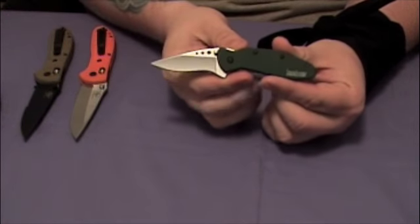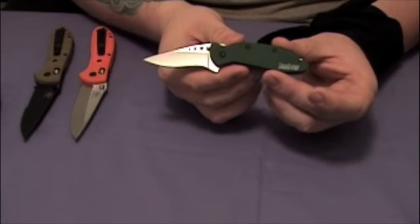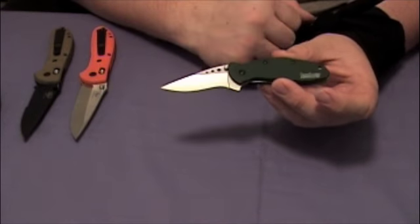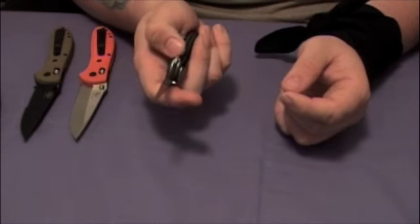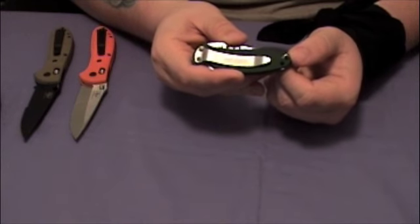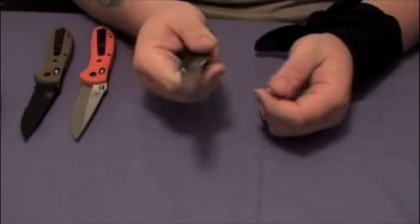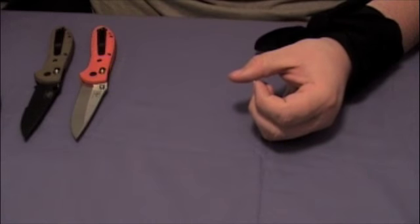As well as the Kershaw Scallion with the green handle, satin blade. Love this knife. Great little knife. I love the way the blade shape is, kind of has that wave in it. Has a nice solid lockup too. And of course, you got the little lock there just in case you decide to use it. But that's the Kershaw Scallion.